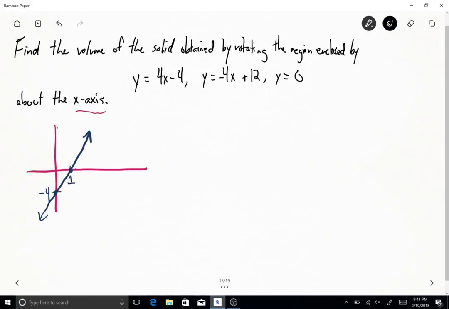So our other one, we start at 12, and notice when we hit 3 on the x-axis, that's when we're going to go through. So we're going to get something that looks like this, and we're enclosing... Holy mackerel! This thing will be all sorts of crazy. Find the volume of the solid.